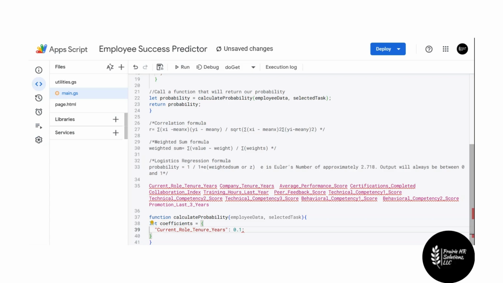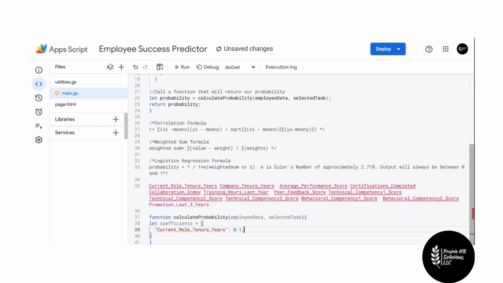So our first weight for current role tenure years, we have at 0.1. Well, we're not going to put it as 1 because that means it is absolutely important. But we do want to ensure that it is given some weight.